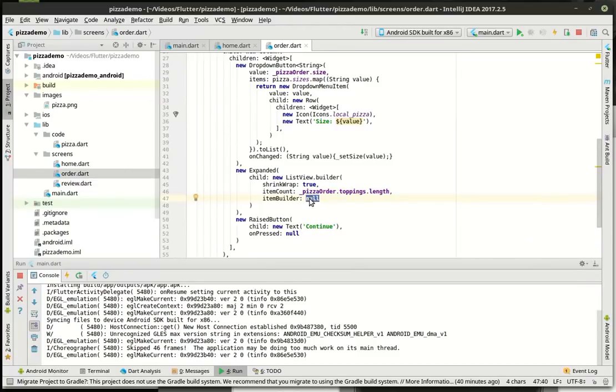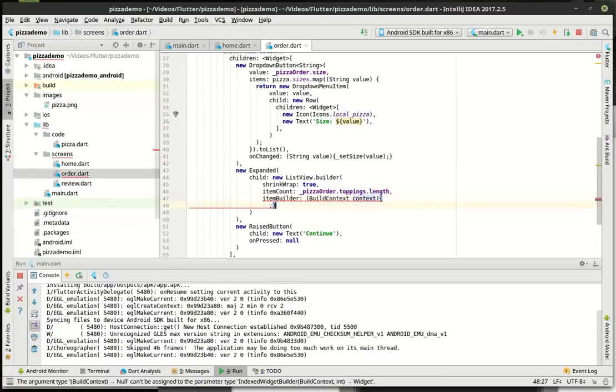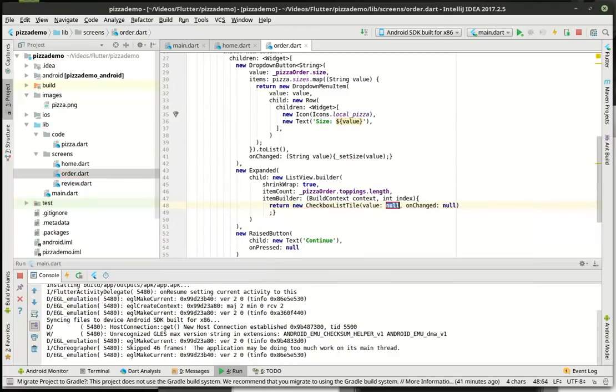And then the item builder, we want to actually do a non-function here. And in this, oh yeah, I keep forgetting that index. I always forget that. That's my only real gripe about this. Otherwise, it's very beautiful the way that works. Now we're going to return a new checklist title, which we've covered in previous tutorials. Let's put the semicolon up here.